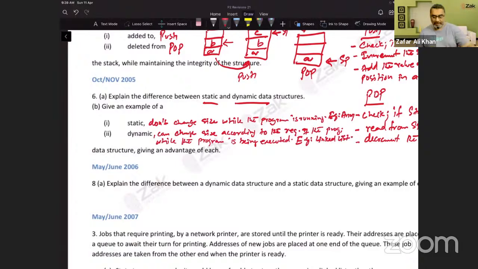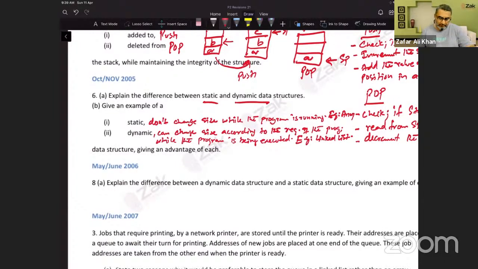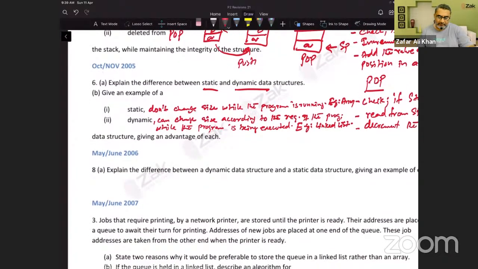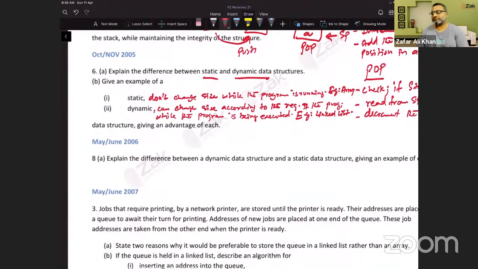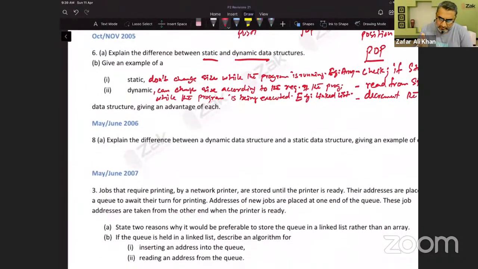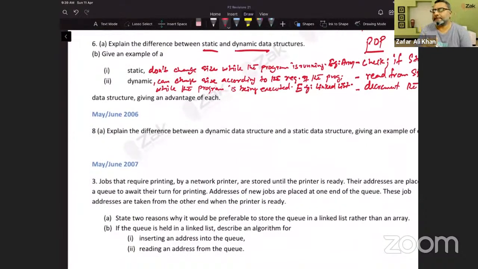Now, give an advantage of each data structure. What is the advantage? I told you that you can increase the size, you can decrease the size. And if it is an array, you know what is the maximum size and you can plan accordingly.